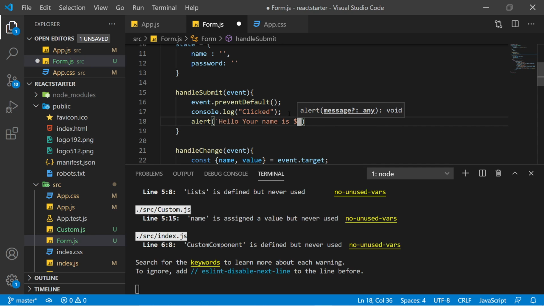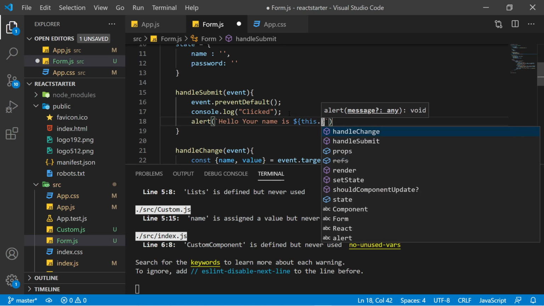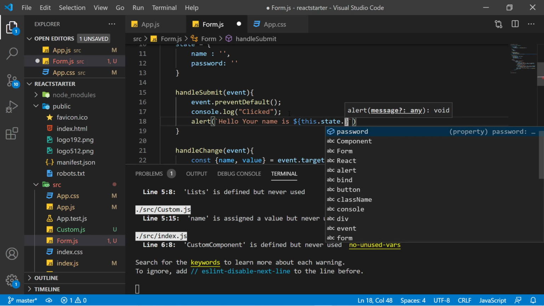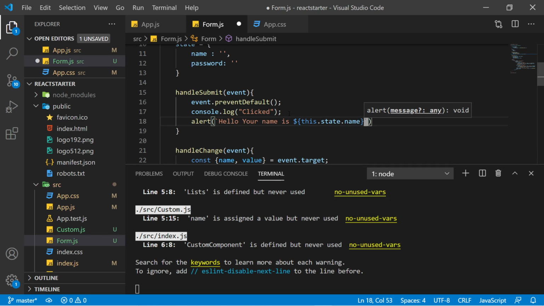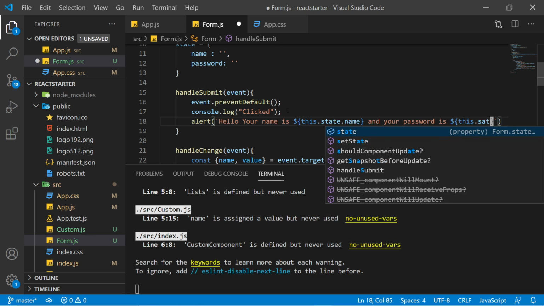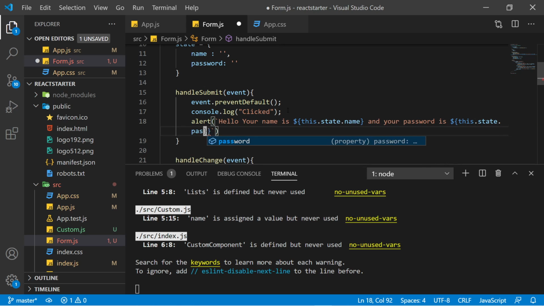You can use this dollar notation with the curly braces to access that variable. So you can write this.state.name, because in name we have stored our name, and then write "and your password is" dollar curly braces this.state.password.